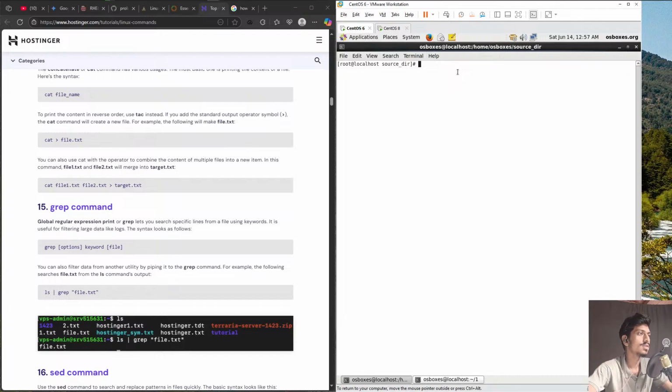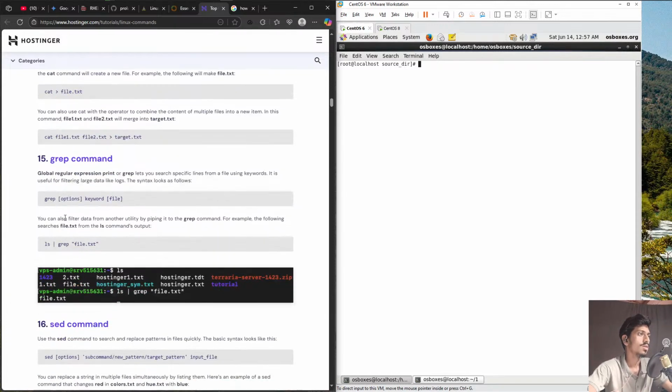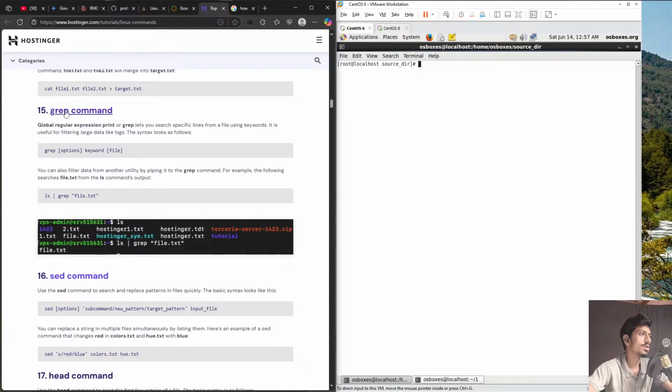Okay, so we have seen cat. This symbol means redirect anything to another text file. So let's go to the grep command, global regular expression print.